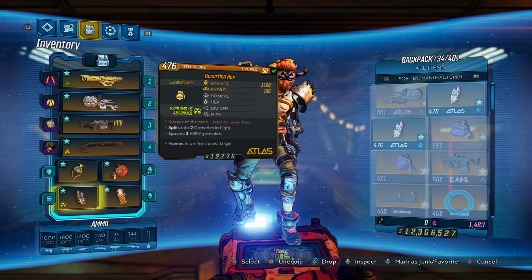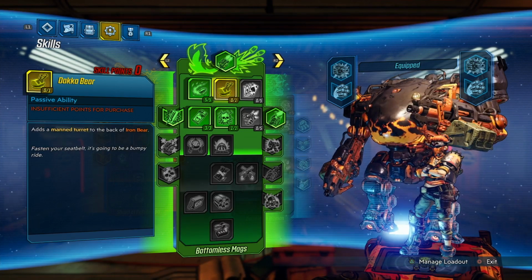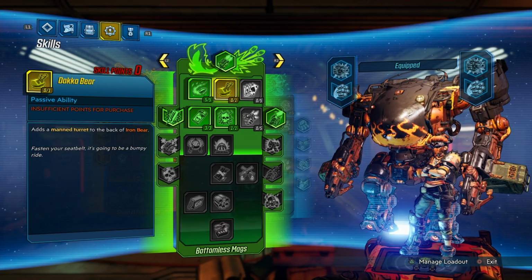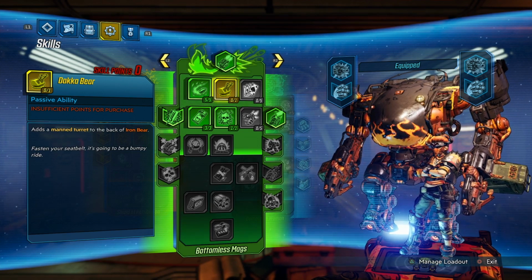But that's all for the weapons. Now we're going to go ahead and go to the abilities and why I'm using them. So I already showed you guys the screenshots of everything, but I'm going to go ahead and explain why I went into everything and why it's probably the most optimal way.